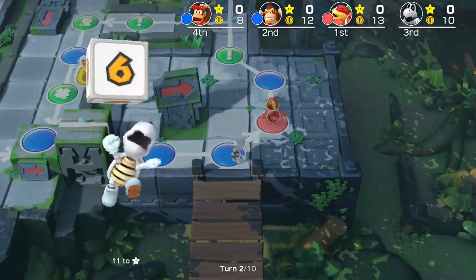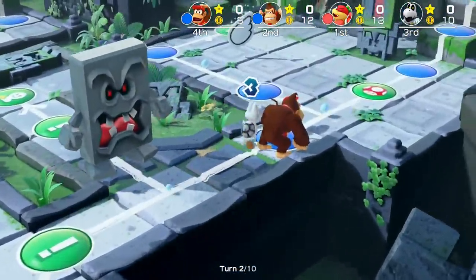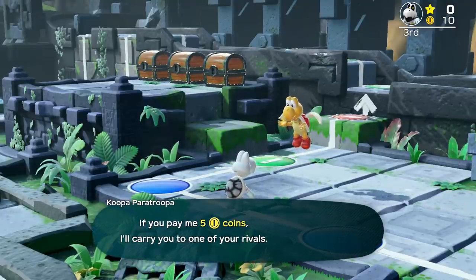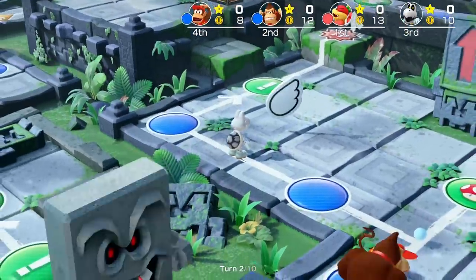All right. At the very least, we get to see these characters being showcased. There you go. He's going over here. Okay, he's getting this guy. If you pay me 5 coins, I'll carry you to one of your rivals. Why would he do that? No one knows. Okay.